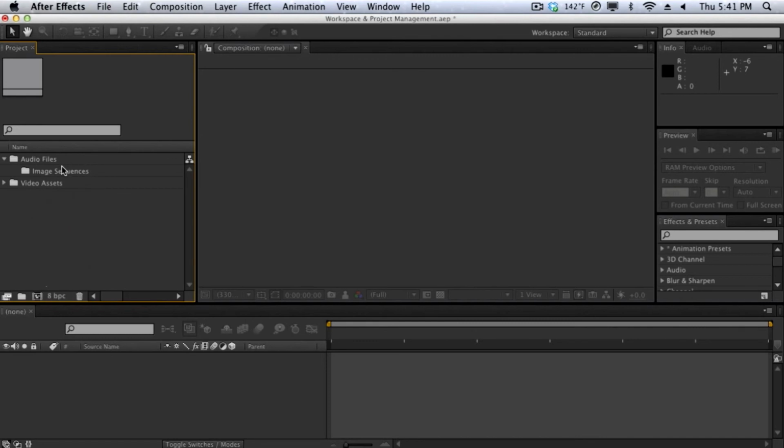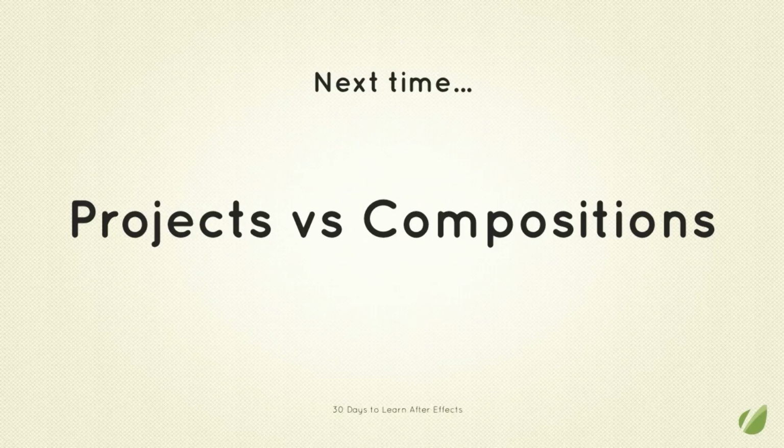So don't be afraid. You can be as organized as you wish, but the key to After Effects and a good workflow is to be very organized because, again, there are going to be tons of layers. And again, throughout the course, I will be giving you more organization tips as we go along. So this has just been a really quick overview on some workspaces and project management before you start your project in After Effects. Now, in the next lesson, we're going to be talking about projects versus compositions and how they work and what they are.